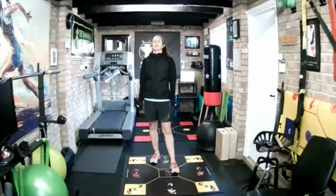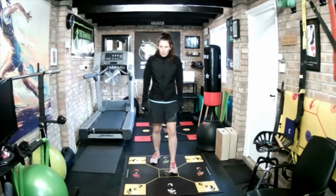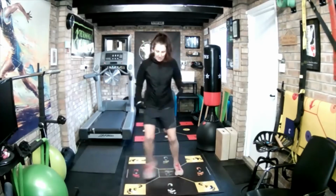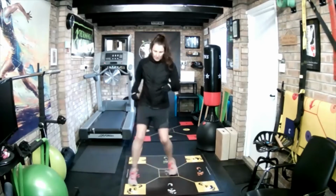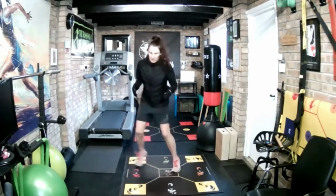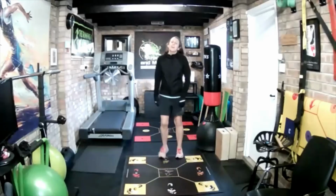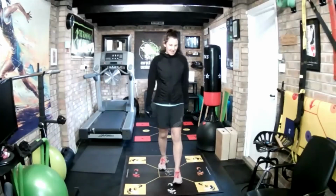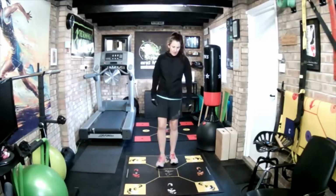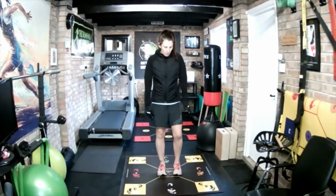Right hand side to start with. 10 seconds. Three, two, one, let's go. Three steps in each box. And recover. Good, left hand side. You go for this as we're going to do some glute work after this, so you'll get your breath back there. 10 seconds. Three, two, one, go.